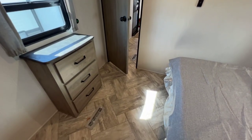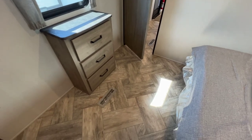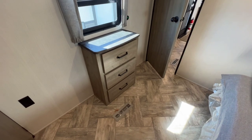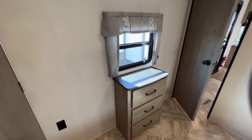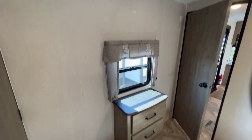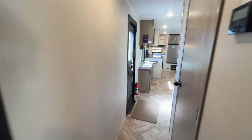Notice the floor space — there's space along the sides of the bed, which makes it easy to make and get into. Space at the foot of the bed, which is nice for general navigation or changing clothes. That's not always the case, so be sure to look at that when you're looking at a bedroom. You have storage at the foot of the bed as well, a nice window, and a TV hookup on the wall. Also notice there's an actual door to close the bedroom off versus a slider or a curtain. Our thermostat for the main air is located here.